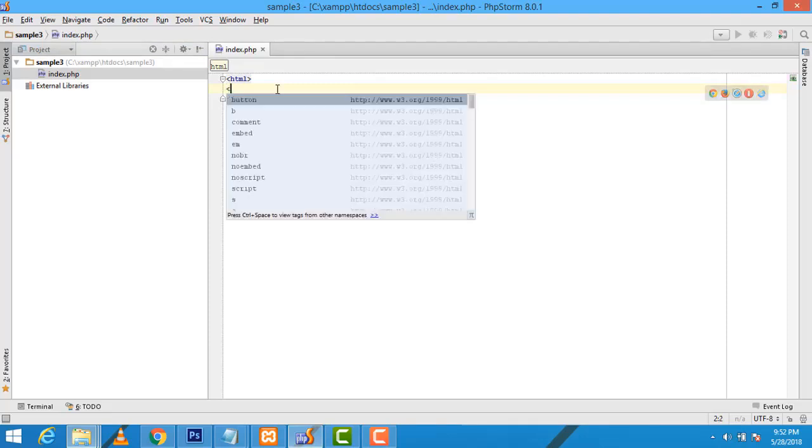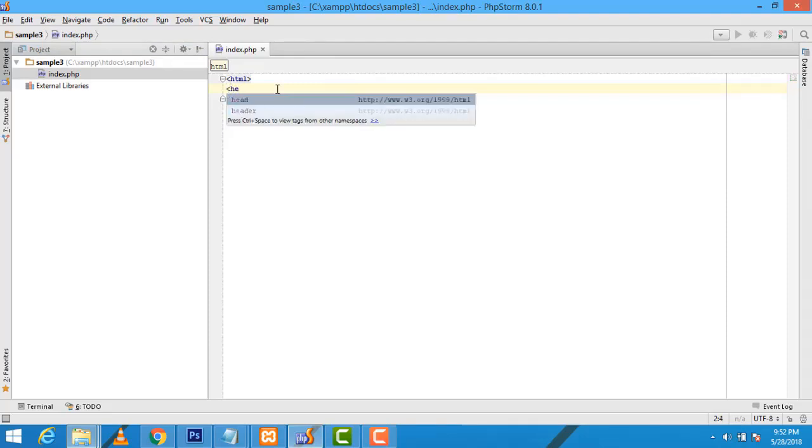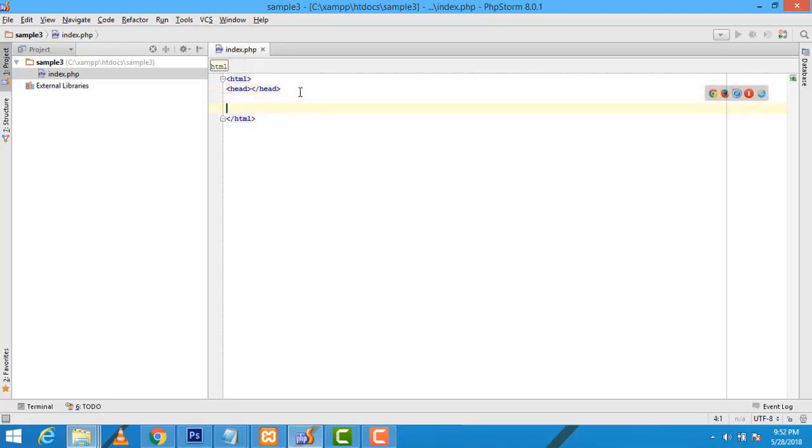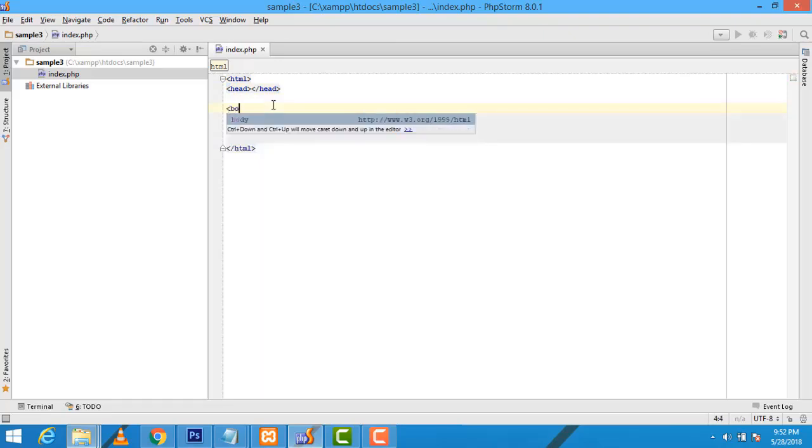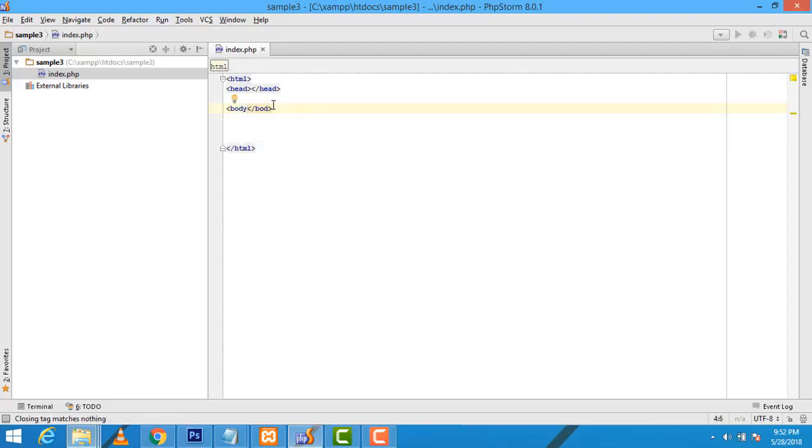For every tag, if you open the head tag, press enter and it closes. If you close the bracket, it automatically will be closed here. After that, after the head, you have to write the body. Body tag. That's it. Something missed.